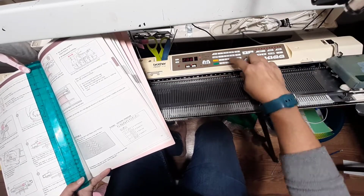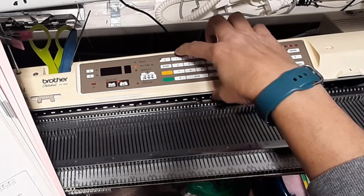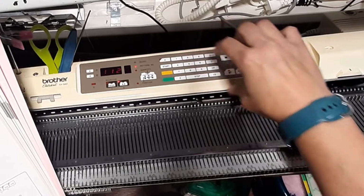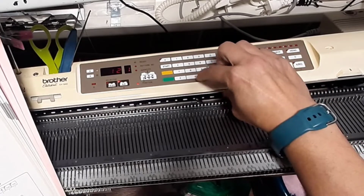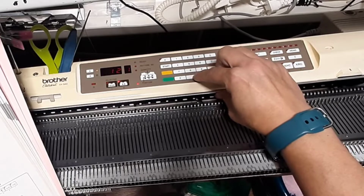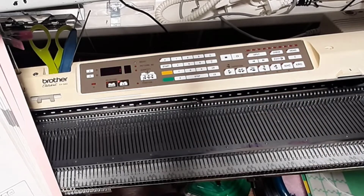Selector 2, step. Pattern 102, so cancel. Oh, sorry, pattern 112. So pattern 112, step. Two instances, step, yes, 12. And step. No other pattern, and we're ready to go.